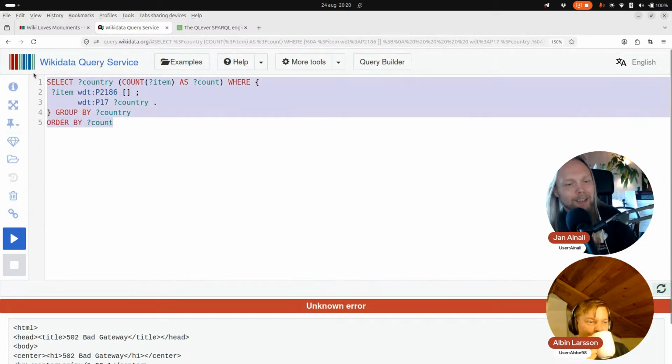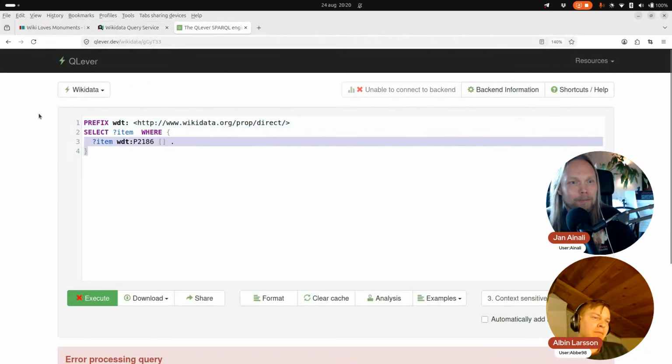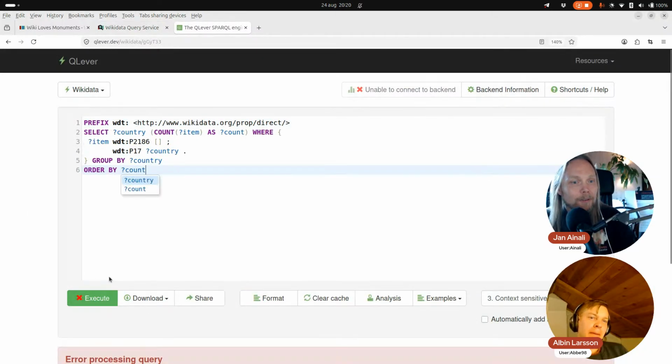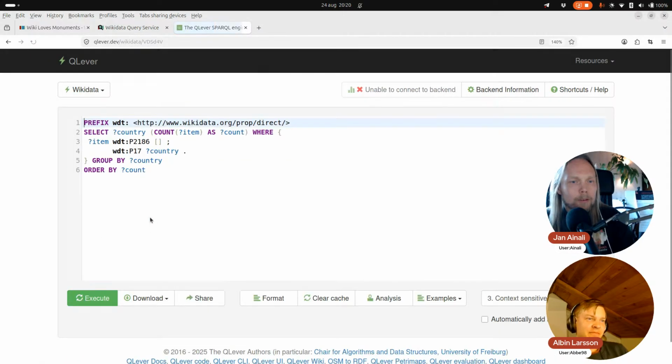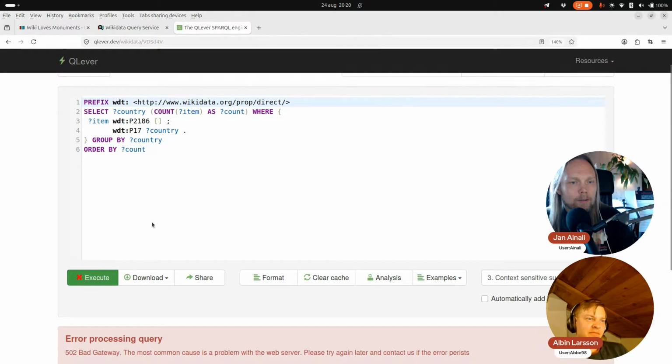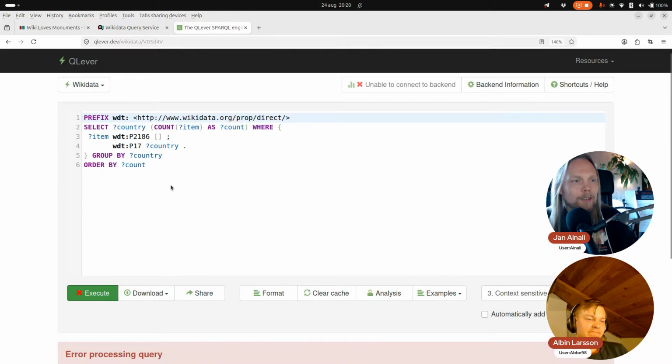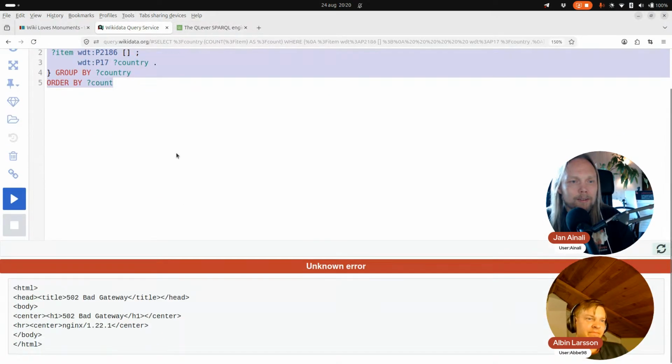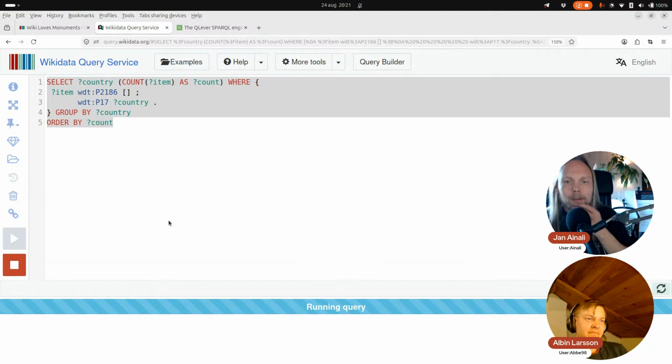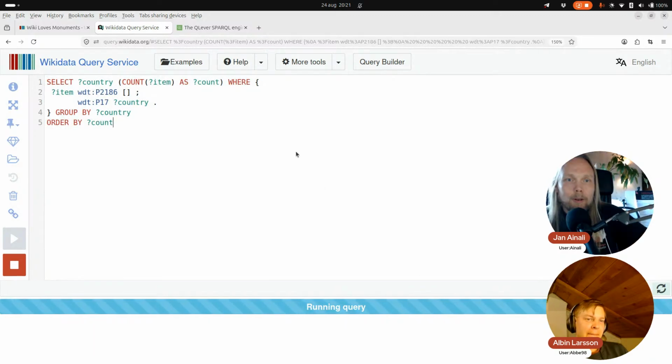So let's try now to take this one over to QLever and see if it works over here. I need to reload here, I guess, to get rid of this. We're ridden by the 502s on both our different engines.